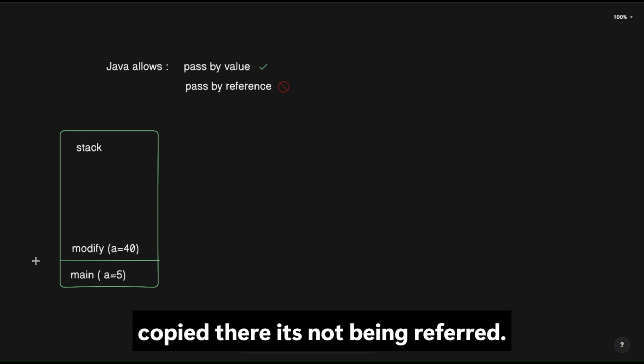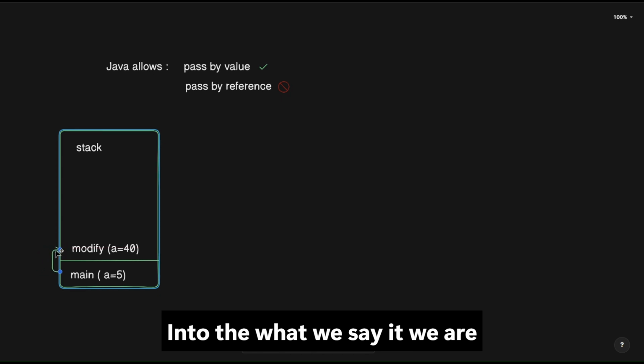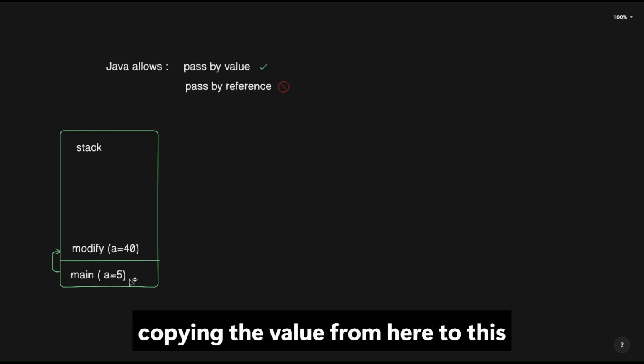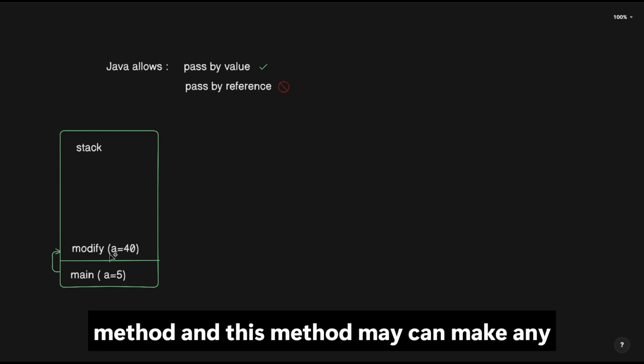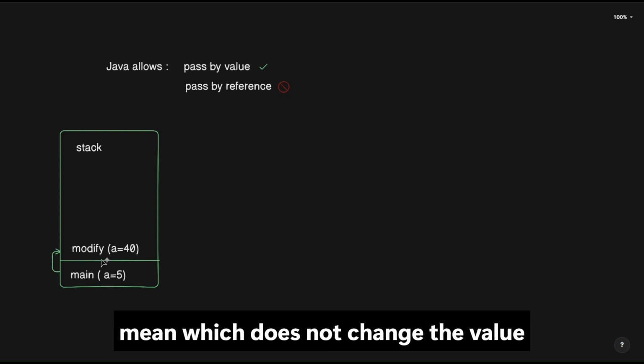We are not passing the reference, we are just copying the value from here to this method, and this method can make any change in that value which does not change the value here.